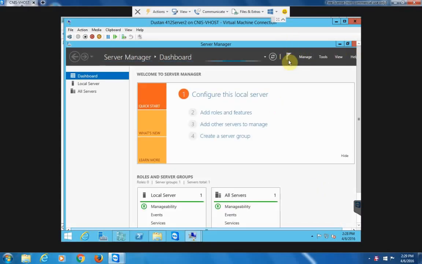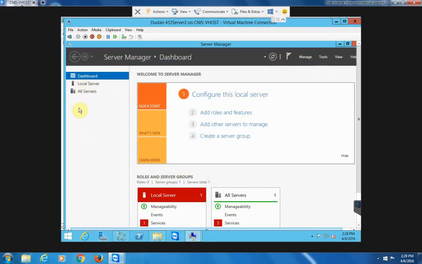Okay, you should have a notification showing up here on your flag as soon as the Server Manager's ready. It's almost there.